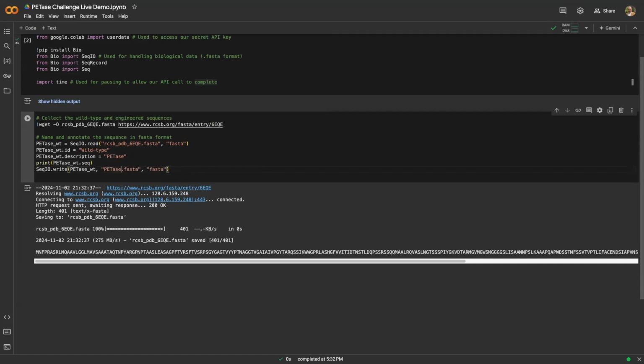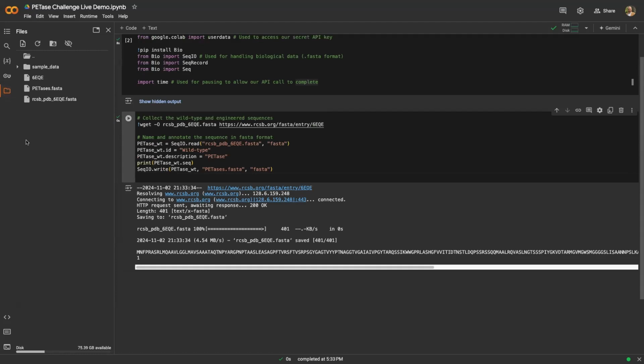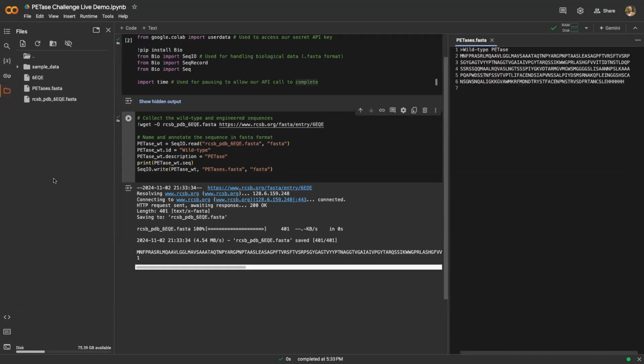I just want to call it PETases because we're going to be using this same file to store all of the modified sequences that we create for this project. Go ahead and run that. Take a look at our files, and now we have this new file called PETases.fasta with wild type PETase and the sequence that we're interested in.